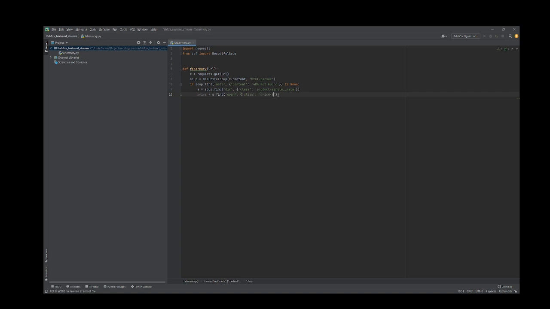And then we're going to find the item sale price. We're just going to replace all the dollar symbols because we don't really want that, and remove any leading and trailing spaces and new lines and things like that.